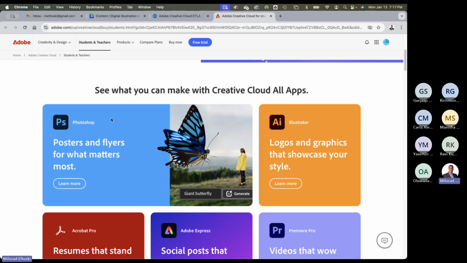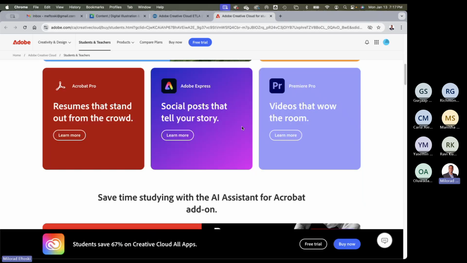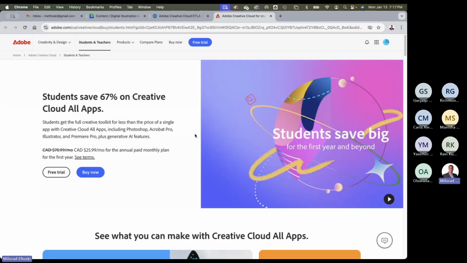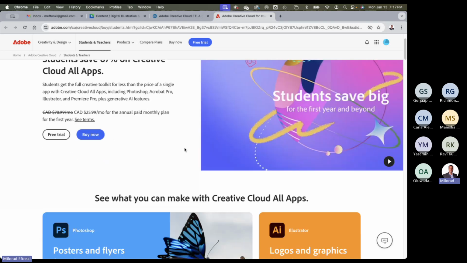Because you're going to use Photoshop, Illustrator, and I think there's also Adobe XD in there. If it's discontinued, that's okay. But these are the programs. You should only get it for like 3-4 months. You don't have to get it for the whole year, okay? But honestly, if you get a deal for the whole year, you can have it throughout because you're going to use these programs anyways, okay?